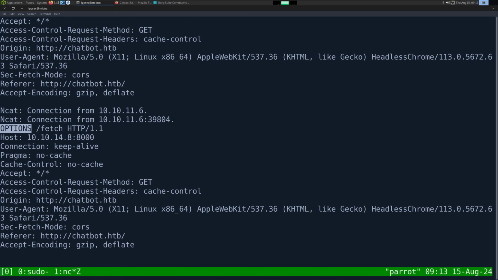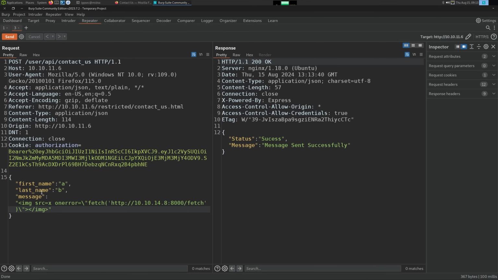It is getting me an OPTIONS request because we do have a CORS header being set, I think, in the response. So it's doing a CORS pre-flight check. If we wanted to prevent that, after the URL we could add a dictionary with mode: no-cors, like that.